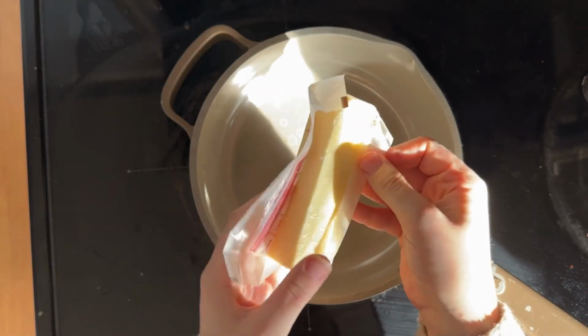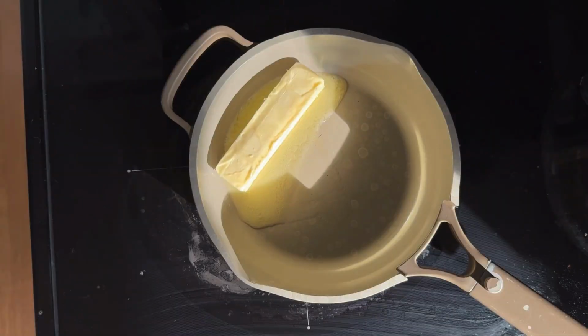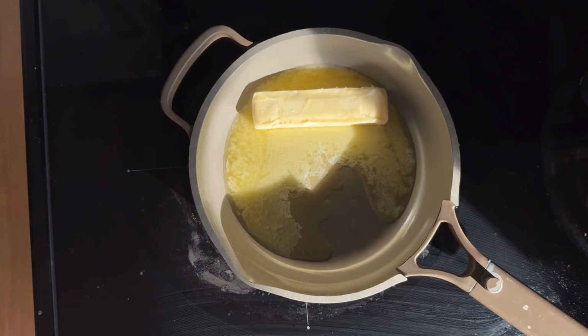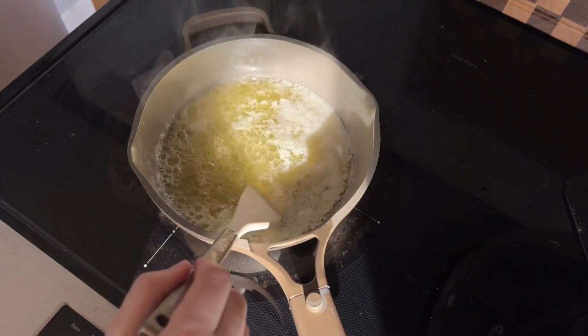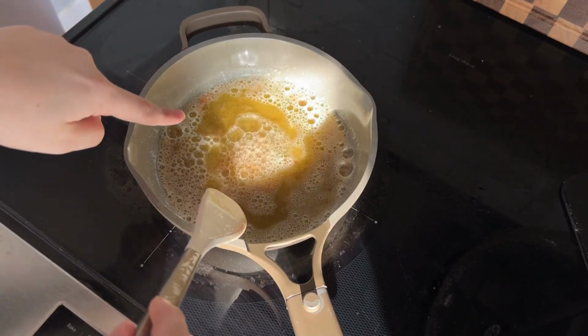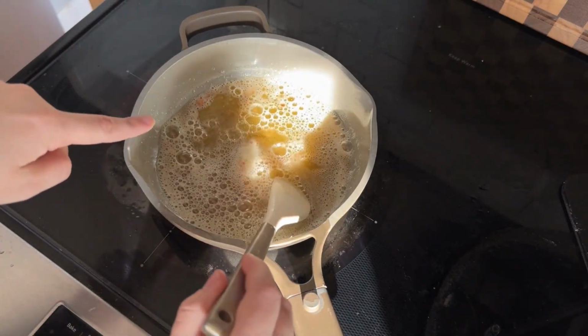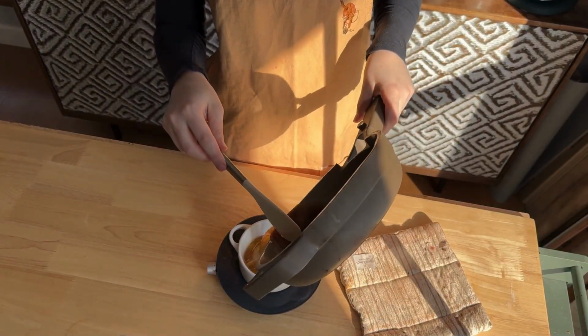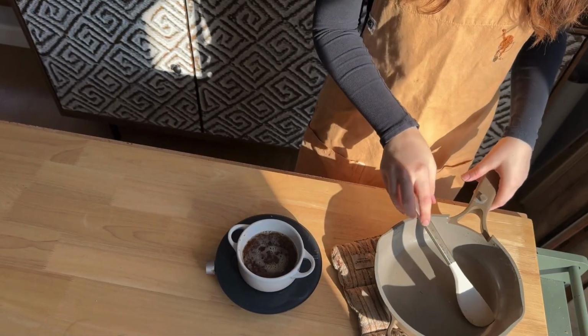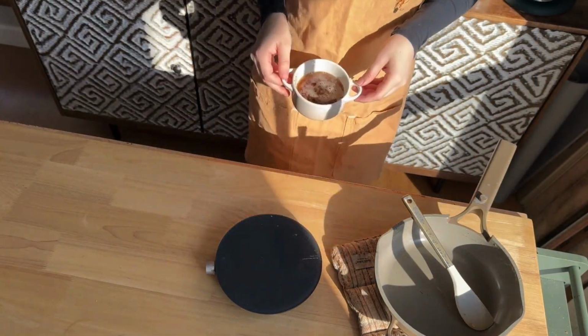Then we're going to brown our butter, which just means we're going to cook the butter on the stove until the water evaporates and we're able to toast the milk solids. And so you'll start to get little brown bits, and that's when you want to take it off of the stove. And here I highly recommend weighing your brown butter to make sure you have 90 grams. After you do that, freeze the butter for 5 minutes so it can cool off.